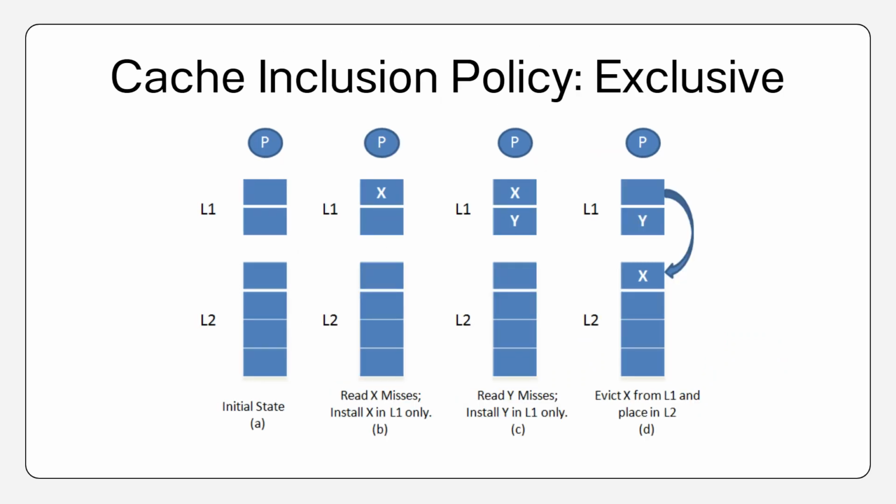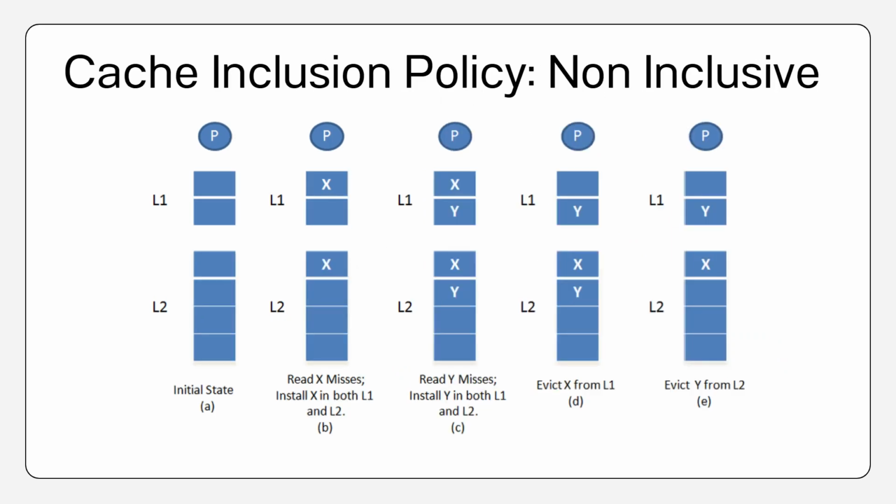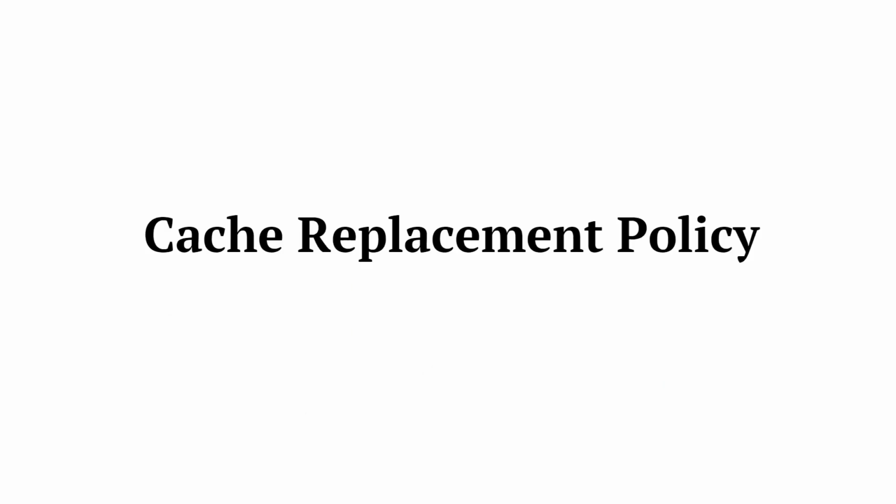Next, we have the exclusive cache, which is like an opposite to the inclusive cache. Here, each line is present in exactly one level. When we have new data, it bypasses the lower levels of cache and goes to the highest level. And when we remove a line from a certain level, it is moved to the next lower level of the cache. And finally, we have the non-inclusive cache, which is like an intermediate of both inclusive and exclusive. Here, we don't have any restrictions on how many levels a line could be present in. Also, there are no restrictions for how we evict them from the cache levels.